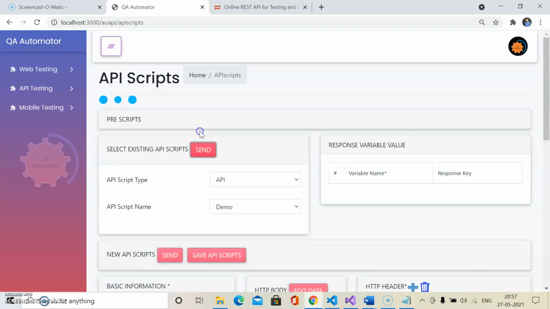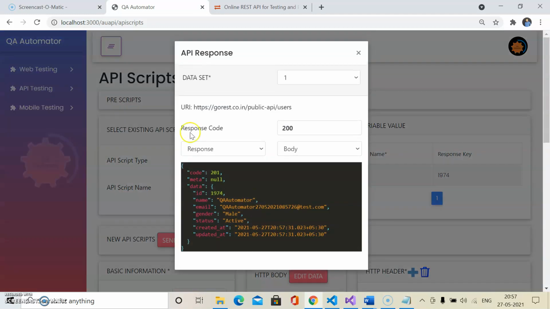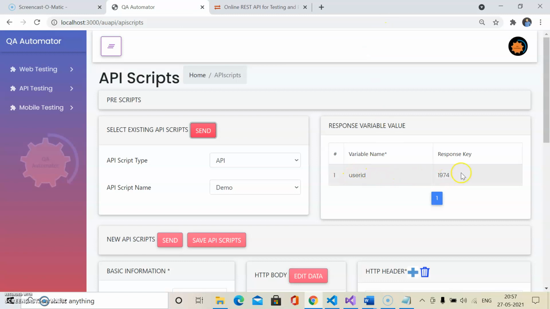So let me execute that. Now you can see the new user is created, 1974, and automatically it gives you the user ID 1974 in the response value section.